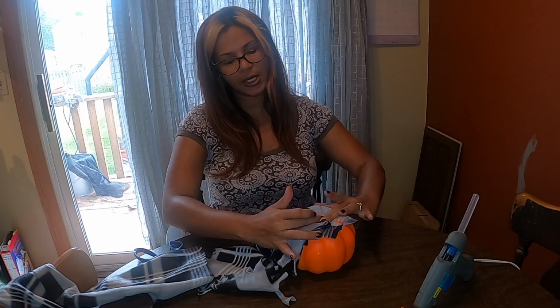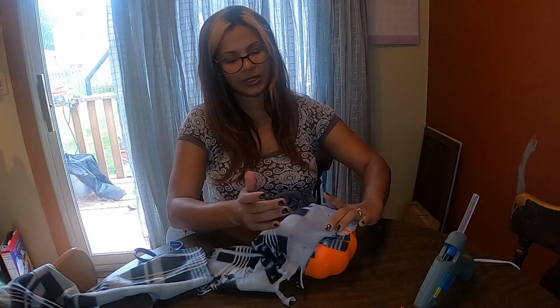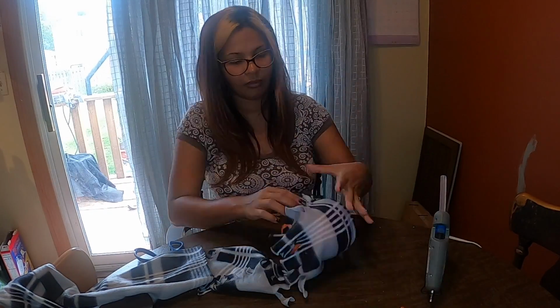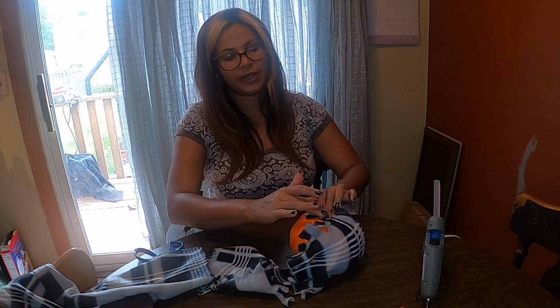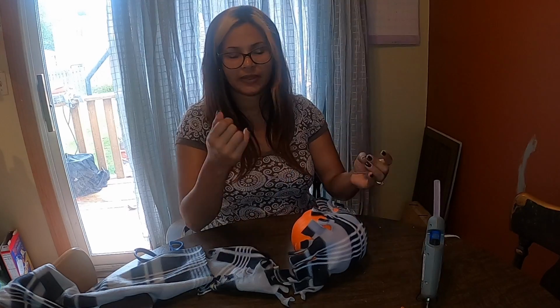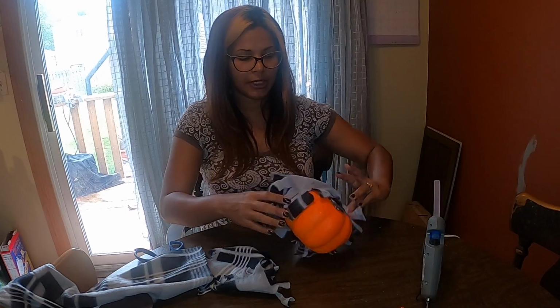I did a fold right here. And we're gonna have to do the same thing on the bottom, and just gather everything on the center. If it becomes too much, just trim the excess so it won't bulge out that much.